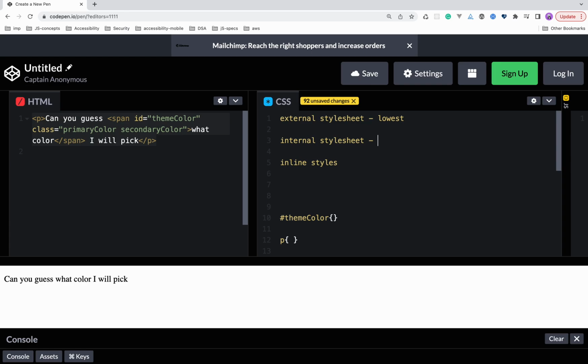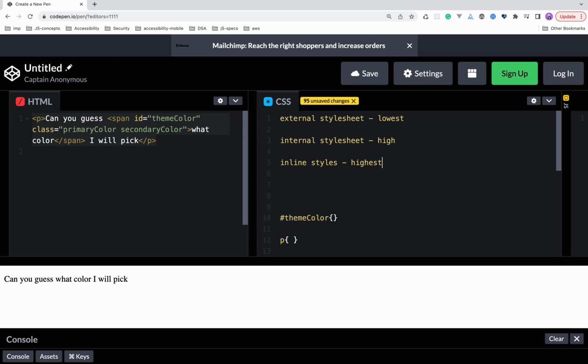Where we write internal, we generally write it in the head section and wrap it with style tags. So the external style sheet has the lowest priority. It can get overridden by the internal one. And the internal and external styles can get overridden by the inline styles. So inline style has the highest priority when it comes to where your styles are coming from.